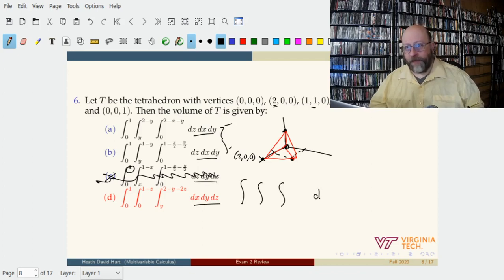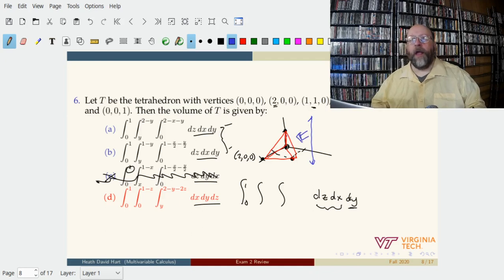So we're going to set this up in the order dz dx dy. The outer limits in y are constants, and our constants in this case are 0 and 1. For the middle interval, we need a wire. My wire is going to extend in the z direction, so it's going to go up and down. But it's going to travel in the x direction. And so it's going to enter along the back of this tetrahedron here.